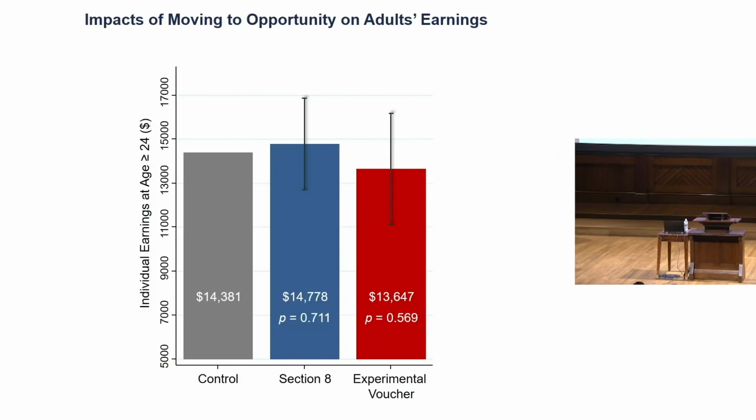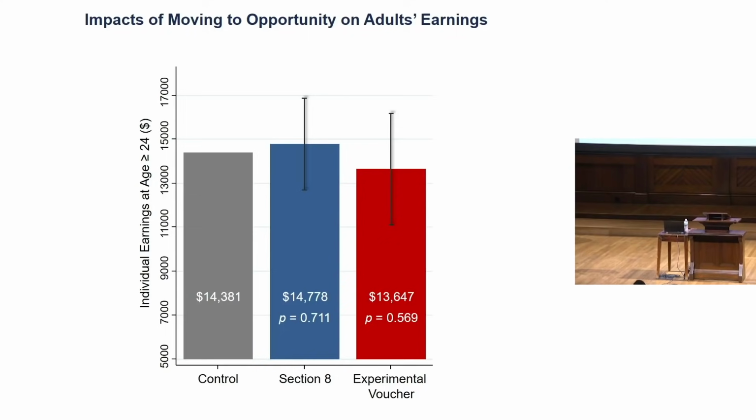Yeah, good question. So typically these kids would have gone to a different school. The moves were far enough that they ended up going to different schools. An interesting question is how much of the effects we're seeing are because they went to different schools versus other differences in the neighborhood environments in which they were growing up. And I think we don't know for sure, but our sense is it's some combination of the two things.